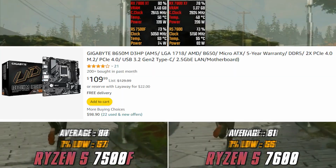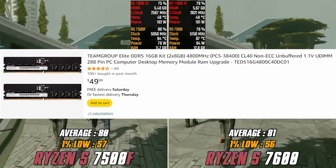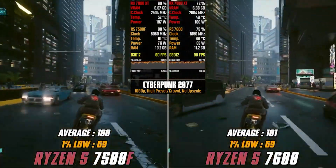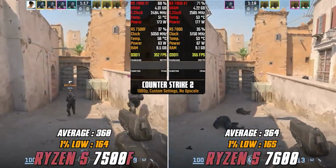The board, we have to go with a B650M because you need that for future proofing. 16 gigs of RAM, because this is DDR5, so it's more expensive. I believe a 512GB M.2 SSD too. We're not going to jump to 1TB yet, but if you want to, you can do so. When it comes to the case, the Q300L seems to be more than sufficient for me, but again, I'll leave that to you and your budget.